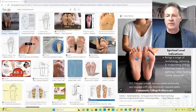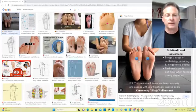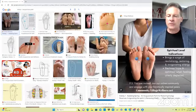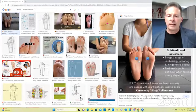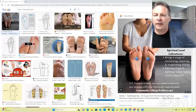So this is just an illustration here to help you find where the patches will go. White on right, tan on left. What you'll find by just using LifeWave there is that this will reduce stress on the nervous system, produce a feeling of calm and relaxation, and will in fact reduce pain. It could take up to 20 minutes. So if you don't get pain relief immediately, give it a little bit of time.